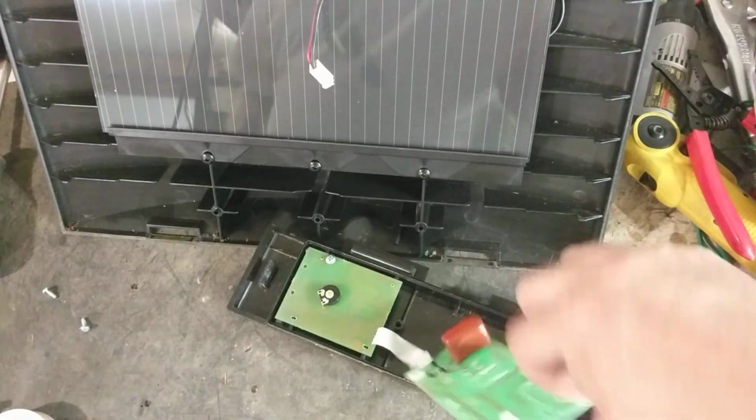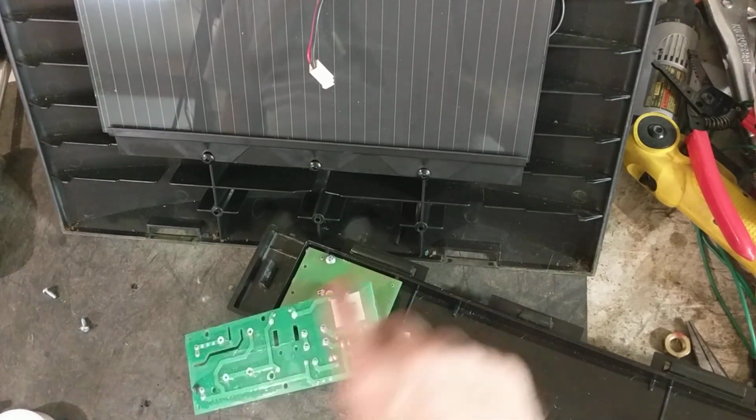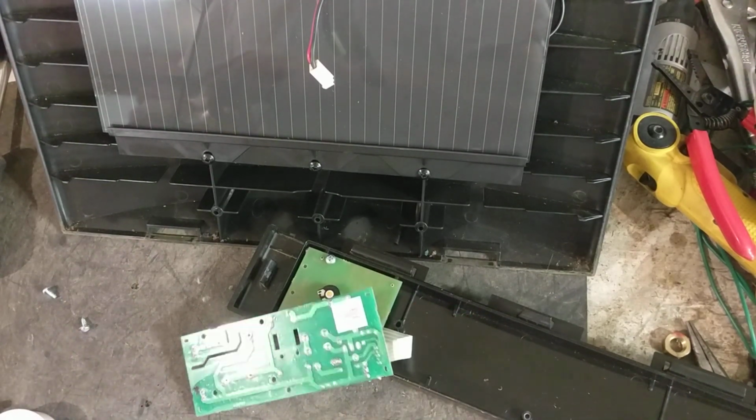And this particular unit, we're going to see how old it is. How old is it? There's a sticker. 2011. So it's 2018, so it's almost 7 years old.